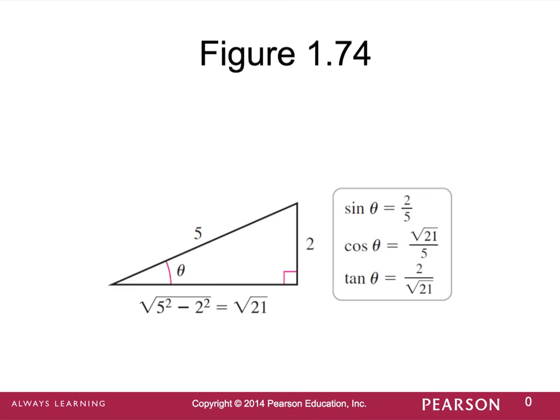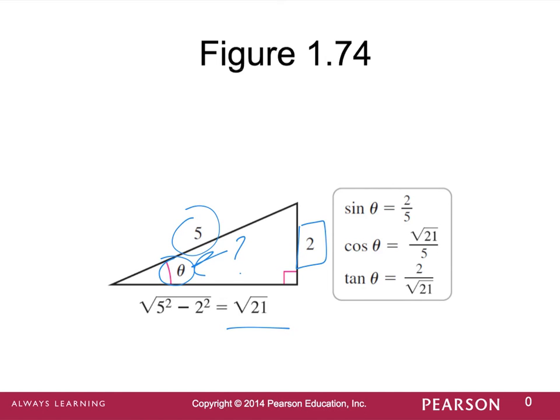Now, how do we use these? Well, we use these to find angle measures. So say we have a triangle that has a hypotenuse of 5 and a leg of 2, and we want to know, what is this angle over here opposite to that leg of 2? Well, we can find the other side using Pythagorean theorem, so the other side is going to be radical 21, but knowing that angle, we need to use inverse trig functions.